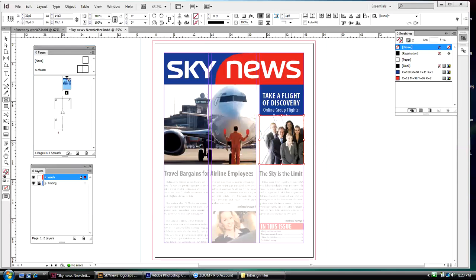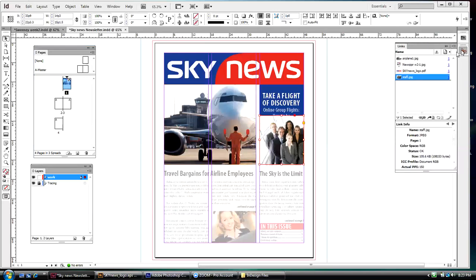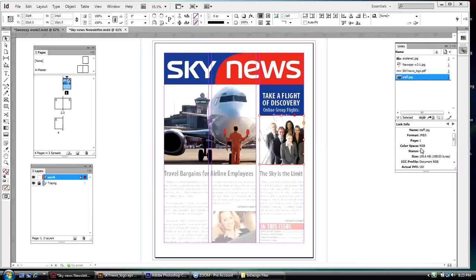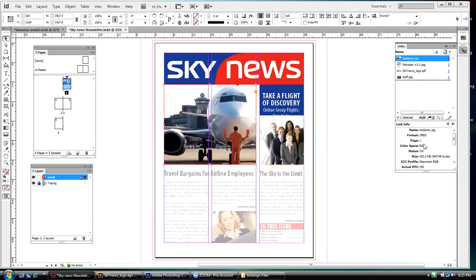So this is not the correct one. If you look at what this looks like in the Links panel, let's see if I can find the Links window. Did I put them away? Here we go. Yeah, see, this is a JPEG and it's RGB. So you see what I'm trying to show you here? This one here is also RGB, so this one is not the one that I used tonight.